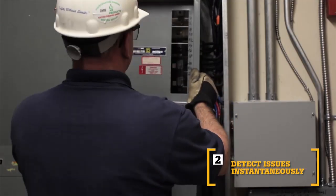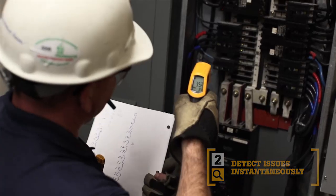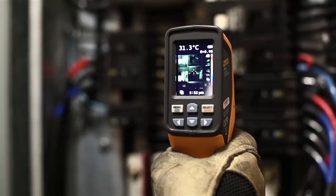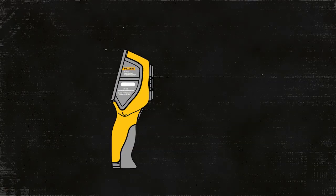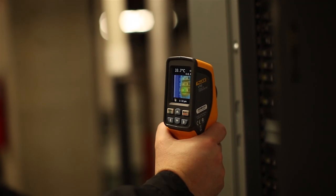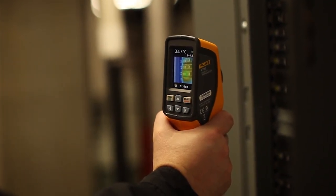Second, with the Visual IR Thermometer you can eliminate the task of taking multiple grid temperature readings manually. Instead, with the VT02 you get one blended image — you get the complete picture. Other similar technologies are calibrated to be optimally used beyond 27 inches, while the VT02 lets you get as close as 6 inches by switching to the near mode, allowing you to capture close-up blended images that can assist in diagnosing your problem.